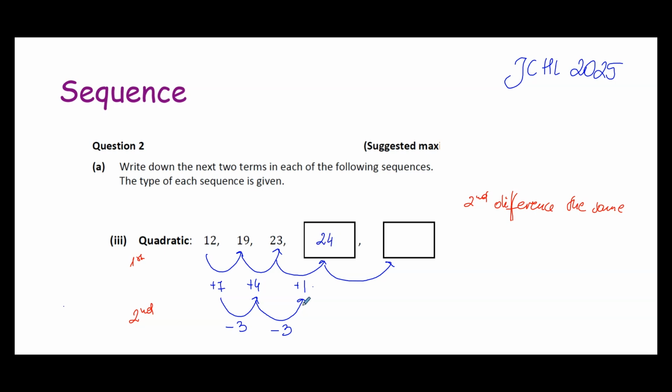Now, one more step, even trickier. So again, I'm saying to myself, minus 3, because the second difference is the same. Well, 1 minus 3 will actually give me what? Minus 2. And therefore, 24 minus 2 will give me 22. Yeah, so you can see that the second difference does not necessarily have to be plus. It could be a negative value. Well, the same here. It could have been a negative value. As we can see, at some point, it does become a negative value. So that is a quadratic sequence, a little bit like a quadratic function.